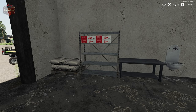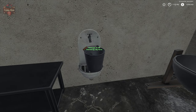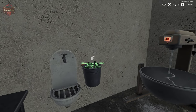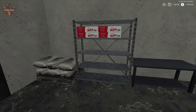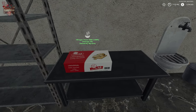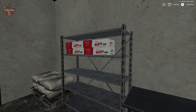Now with our yeast and flour stored, let's talk about where we get our water. We've got a bucket and a little sink here, so we just do the deed like so — fill up with water. We'll put 100 units of water into our mixer. Then let's get out one box of yeast and put a little bit of this into our mixer — 100 liters. So each box is going to make 10 batches.